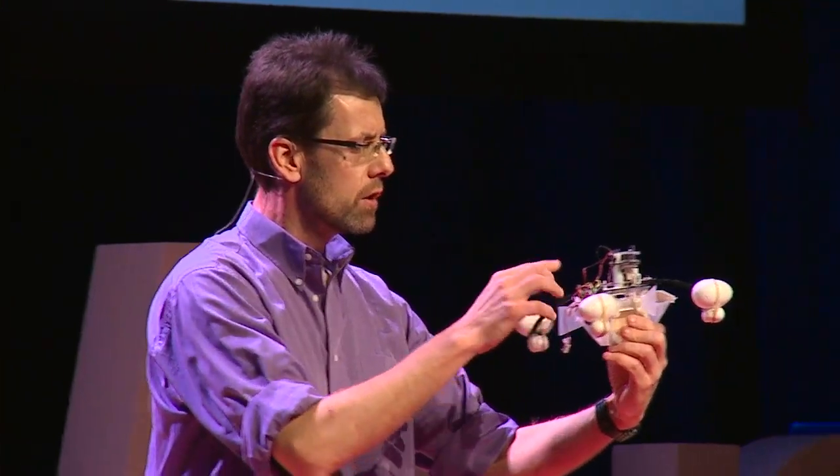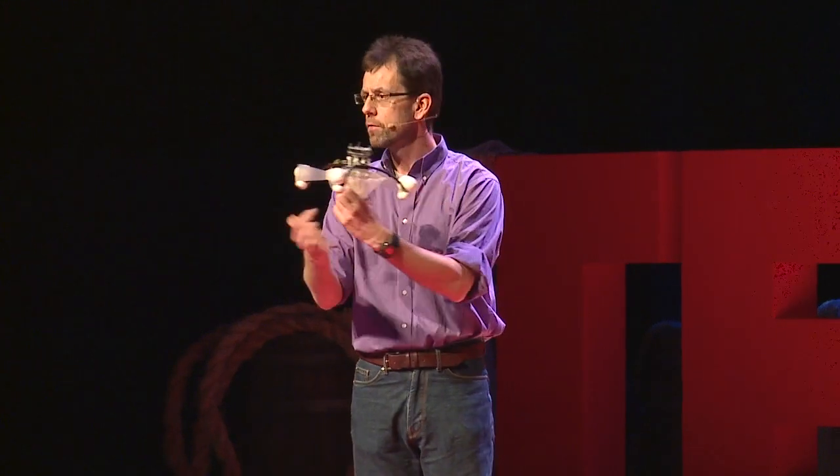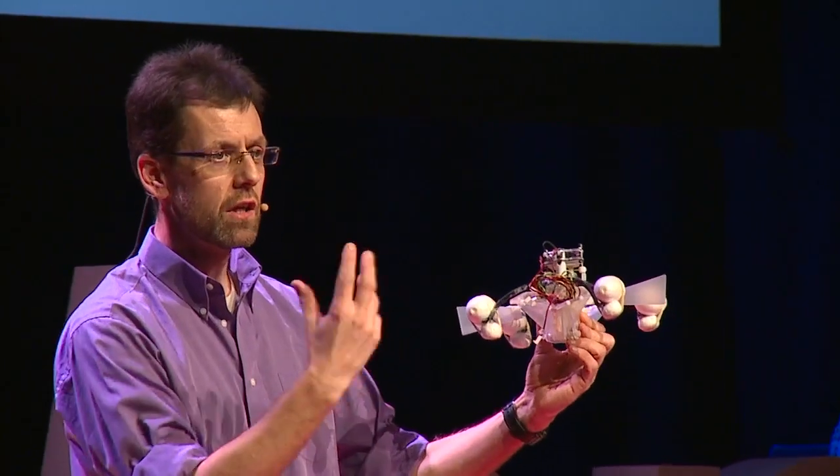It has a body made out of plastic, and it sits on top of the water. It's got flippers — paddles — on the side that help it move, just like the water boatman. It's got a plastic body, but it's got a soft rubber mouth here, and a mouth here. It's got two mouths. Why does it have two mouths? One is to let the food go in, and the other is to let the food go out. So it's got a mouth and a derriere — which is just like a real organism. It's starting to look like that basking shark.